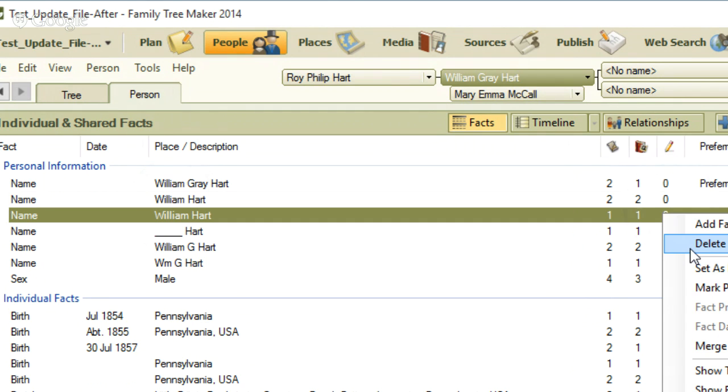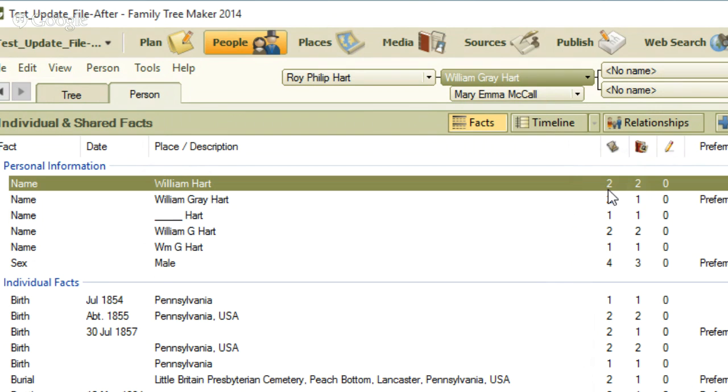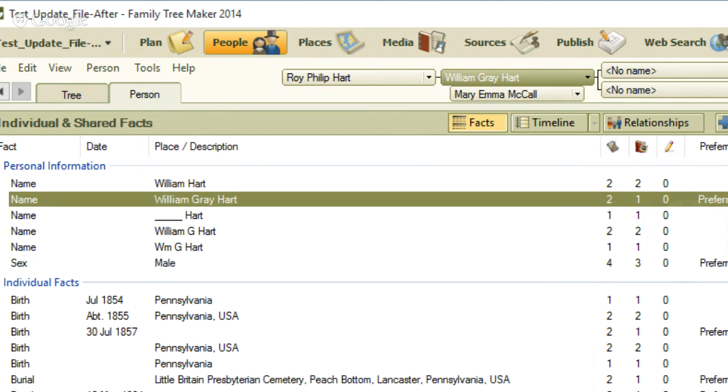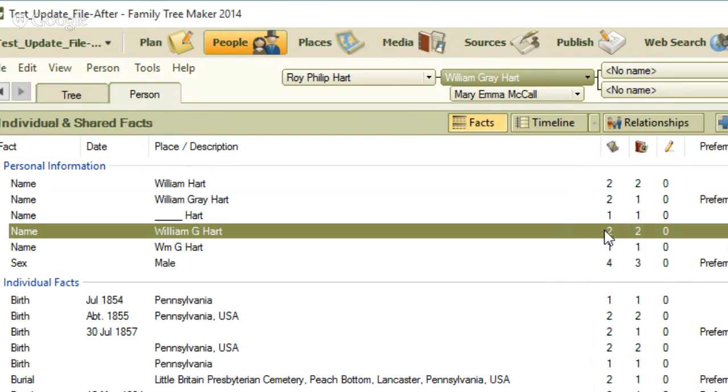I right clicked on that fact and deleted the name fact, but the fact is that the two citations where I got William Hart are there. And if you were to go to either of those records, you would see William Hart. Those two records, you would see William Grayhart. You'll see a record from one of his children where his father was born in Pennsylvania, but it didn't give me the name. It just said the father was born in Pennsylvania. William G. I can understand a new person seeing why are you putting all these different names.